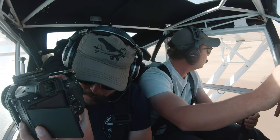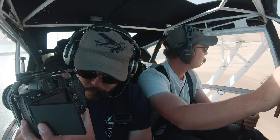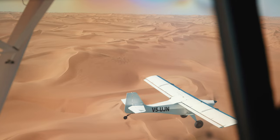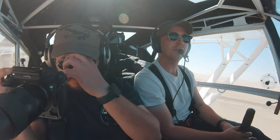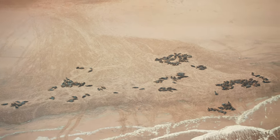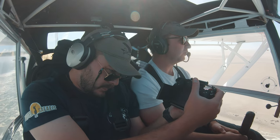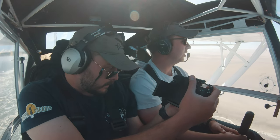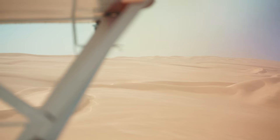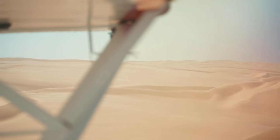Just to the south of Sandwich Harbour now, routing southbound for Conception Bay. We spotted something at two o'clock — looks like seals! We went to check them out. It just makes me so happy that life does so well out here, and it does so well because humans don't like living out here. This is literally what I came to Namibia for — to see this. These dunes just roll for hundreds of kilometers inland.